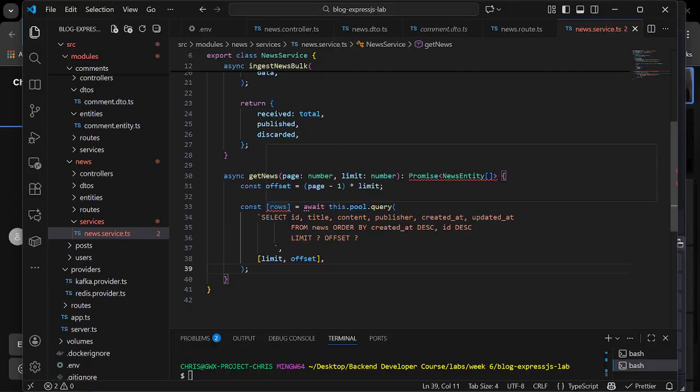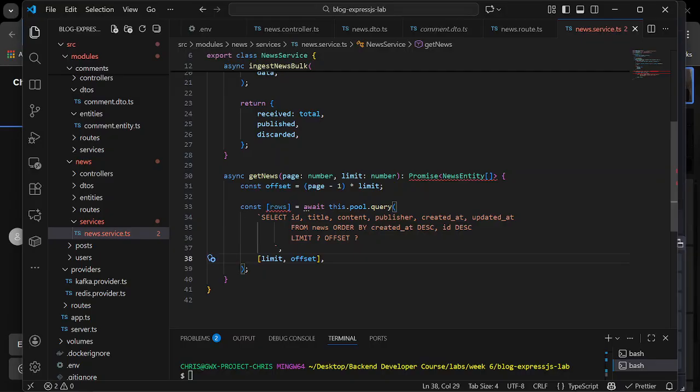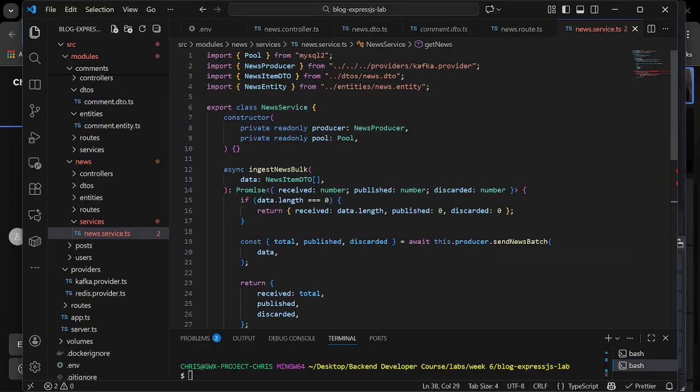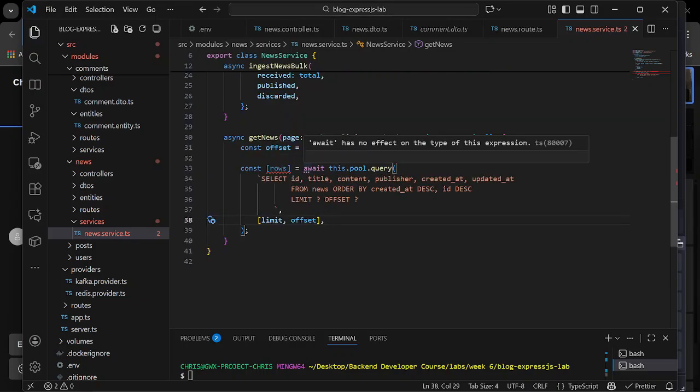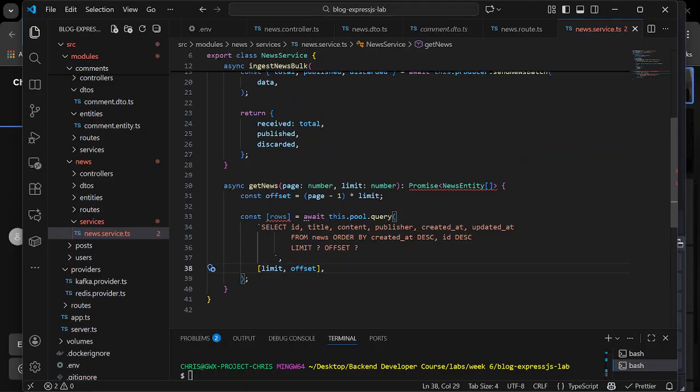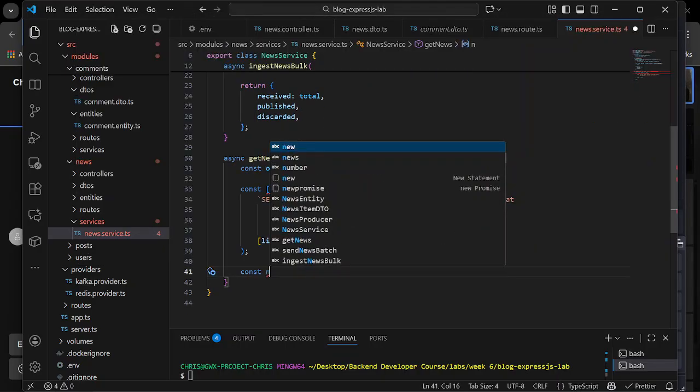Okay, I don't know why I'm getting this message: type query must have an iterator. Let me continue here.